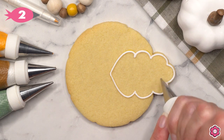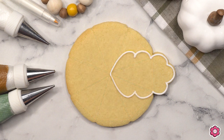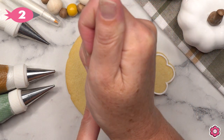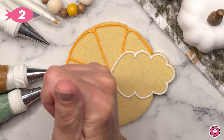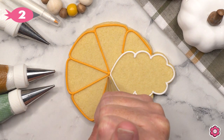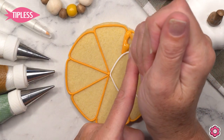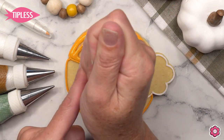Now I'm going to outline each section of the pumpkin. You can see how those sections are going to be fanning out, and I'm really using the shape of the cookie to help guide my piping. I'm just bringing those piped lines up and around, and when I get to that little notch in the pumpkin I know to bring that section back in and start the next one. One neat thing is if you use that leaf template, you'll know that when you bring your pipe lines in you'll hit the center every time.